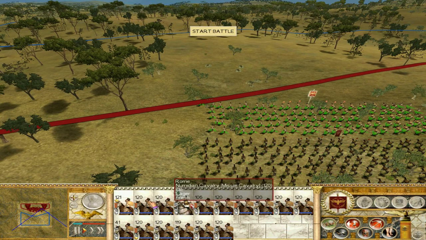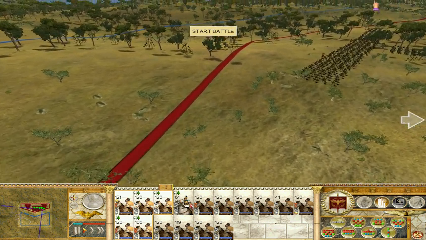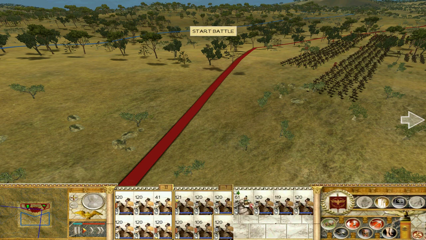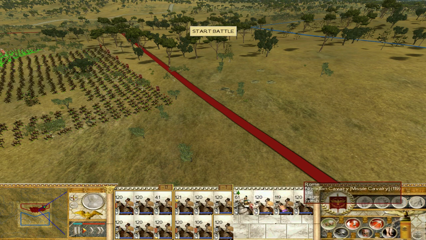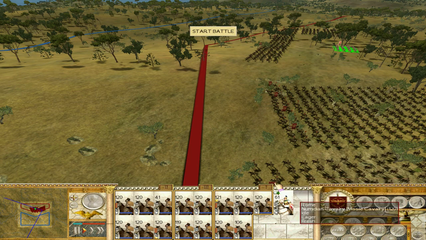Actually, what I'm going to do, I'm going to try and be a little bit more sophisticated than I normally am, rather than just throw these guys in. I'm going to try and see if we can get them running about a bit, see if we can get them tired for when the second legion comes on. The more we move these guys about, the better, of course. Exhausted troops don't put up much of a fight. So we'll have these guys in the centre, I think.